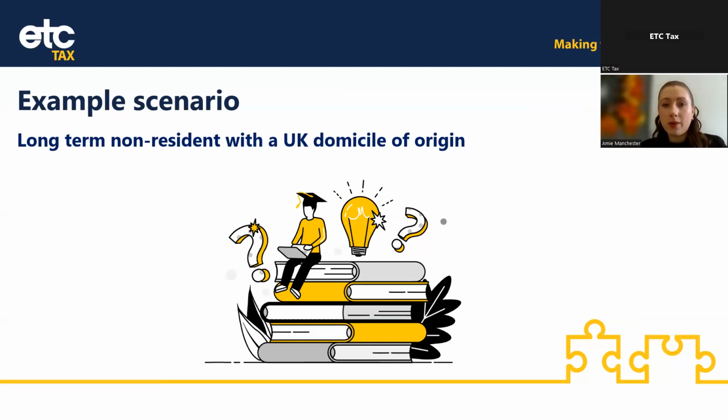Something else that was quite important with looking at this one was explaining to the individual, if they did become a UK tax resident again, then actually the new deemed domicile rules would impact the individual, and they would be deemed UK domicile from the 6th of April in the tax year which they establish residence again. So there's a lot to think about, especially in the changes of the rules recently. We have found that a number of clients are being impacted by this. So yeah, lots to think about.